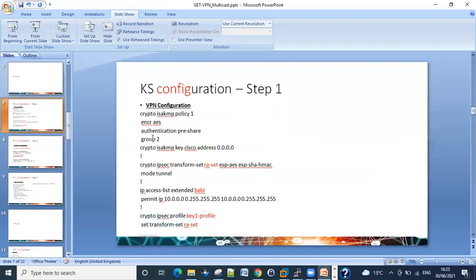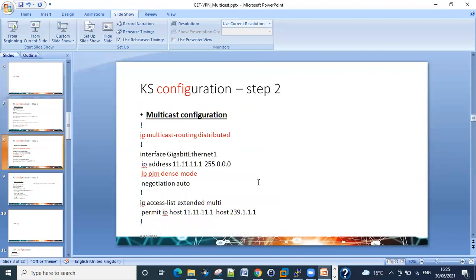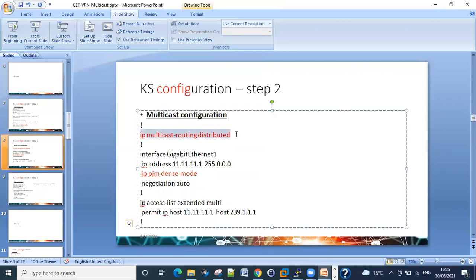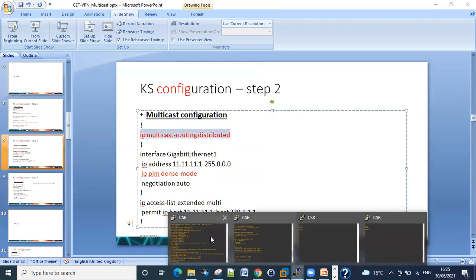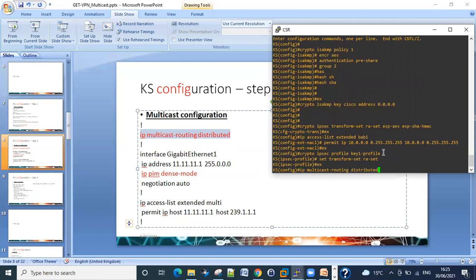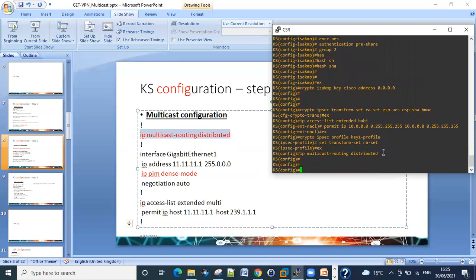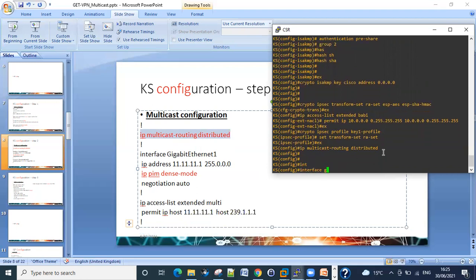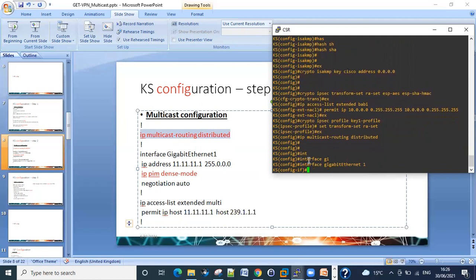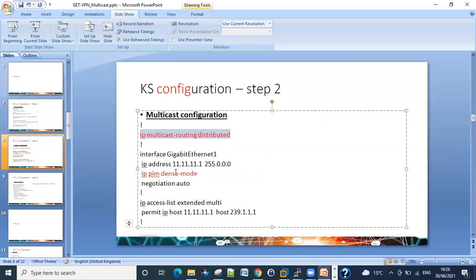And I go back to step 2. We just have to enable the multicast configuration. This configuration is very standard. As I mentioned, you have to use it anywhere; it's not specific to GET VPN. On VPN1, I have to enable PIM dense mode.